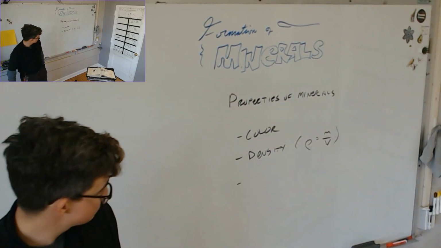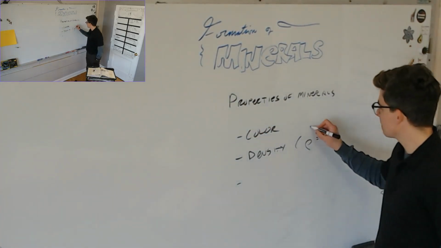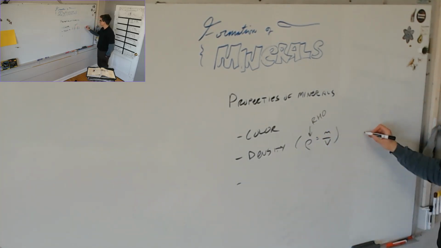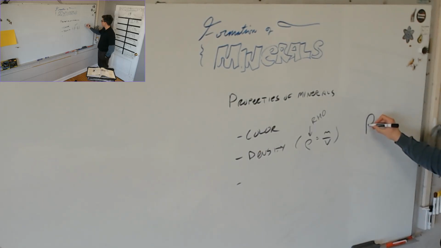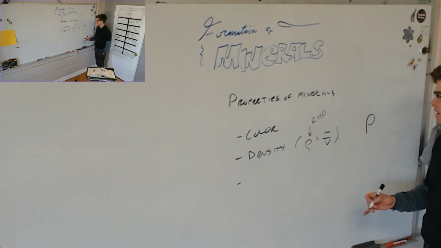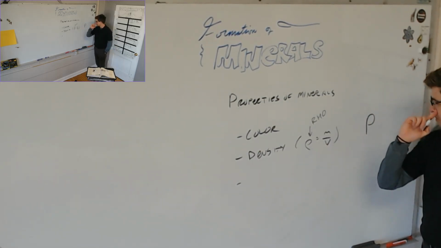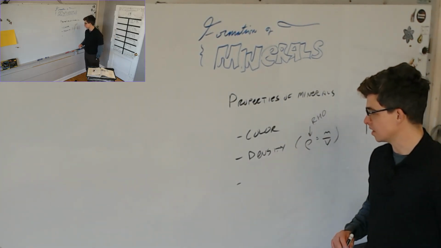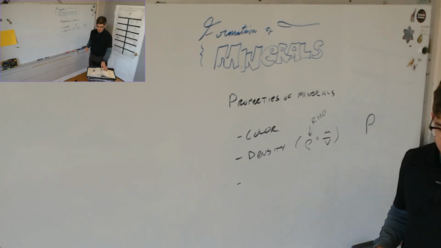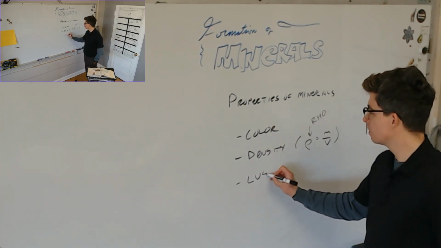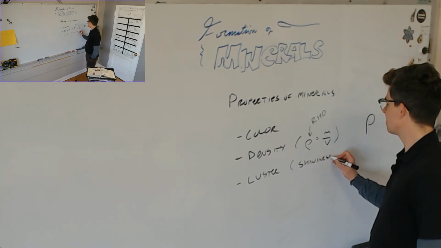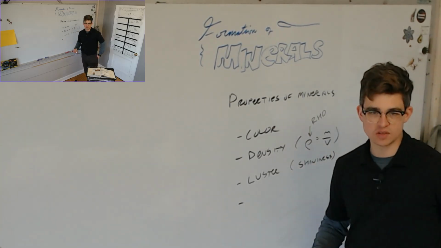What's that P looking letter? Rho. This is the Greek letter rho. If you look it up on Google, it'll look like this, probably a little bit nicer. I always make mine kind of slanted and spirally so that you can tell it's not just the letter P, in so much as that means anything with my handwriting. Color, density, we have luster. What's that word mean? Shininess. What else? What other properties do minerals have?